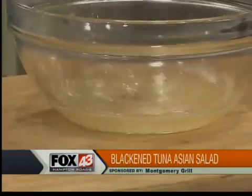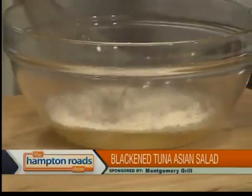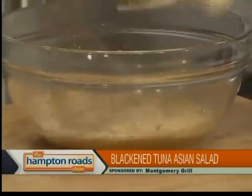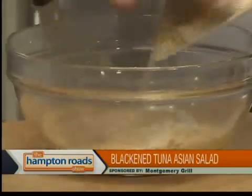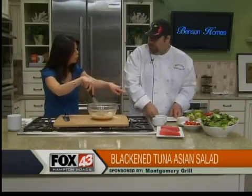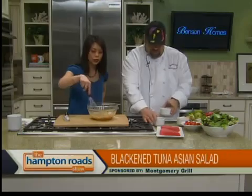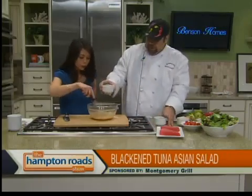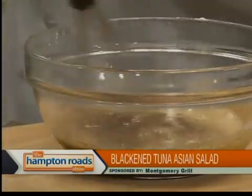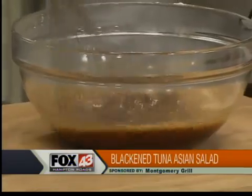We'll start adding in our spices. We have just a standard onion powder, ginger, garlic, and then sesame seeds, for a crunch. Is that what's coating the tuna? No, this is actually the dressing for the salad. Oh, gotcha. That's right. Putting in half teriyaki and half sesame sauce. Keep stirring.